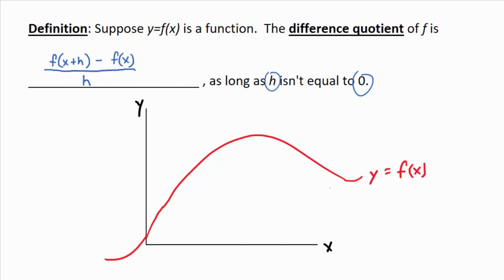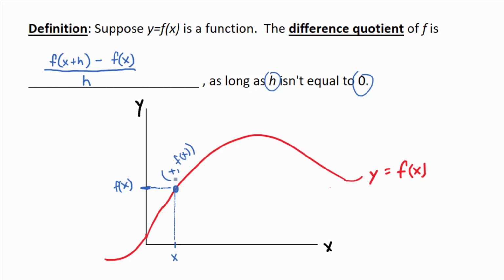And let's say you have a particular x value, say right here. Now, if you map that up to the function, so just go straight up from that x value, up to the function, and go straight over to the y-axis, we call that height value f of x. Would you agree with that statement? Yeah. So you could write that point, that dot on the graph as x comma f of x for any particular x. Would you believe that?